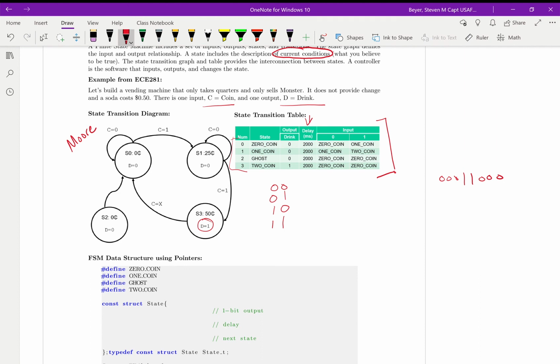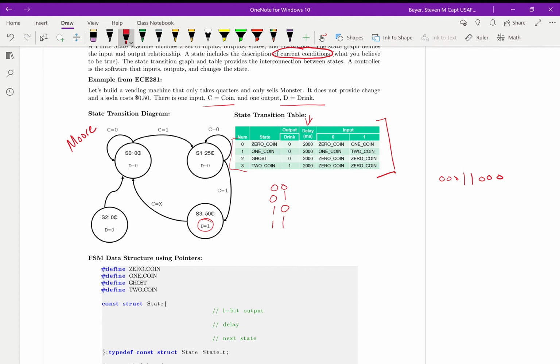And think about this, we throw in one coin, there's no way another coin could get in within 2 milliseconds or 2,000 milliseconds or 2 seconds. Well, I guess that's 2 seconds. So potentially you could get another coin in there within 2 seconds. But say this was 2 milliseconds, we would not be able to get another coin in there.